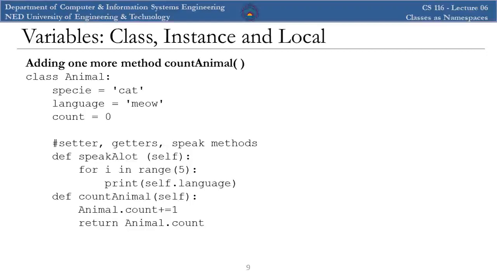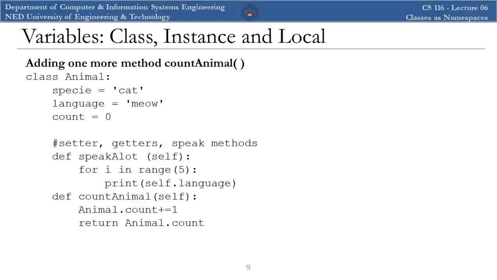So now you see a new difference between these three types of variables. Whenever you access an attribute from an object's namespace, in other words, whenever you are accessing an instance variable or an instance attribute, you access it using self dot. And whenever you want to access some class attribute, or an attribute from the namespace of the class blueprint, you access it using the class name, followed by a dot operator, and then the name of that attribute, right?